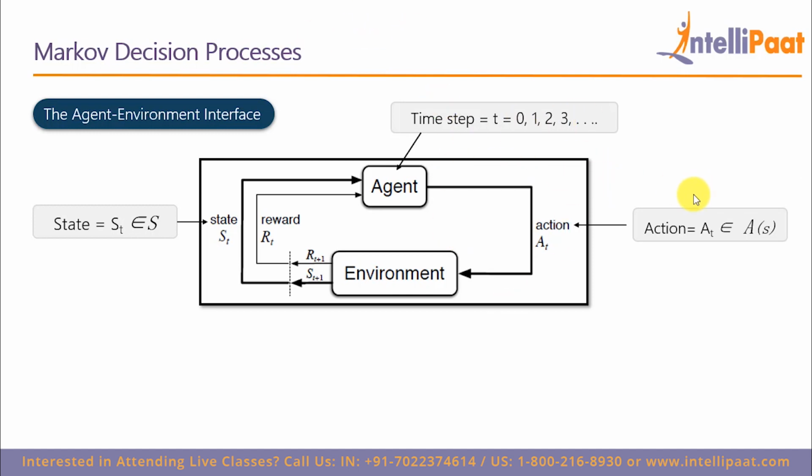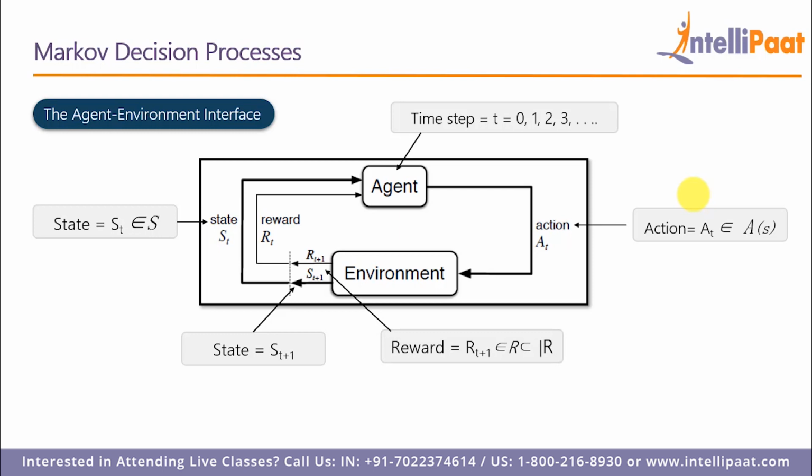One step later, as a part of the agent's action, the agent finds itself in a new state, that is S_t+1. For example, the robot is now in a new state, next to the wall after it collects the rugby ball, and the environment also generates a scalar reward, R_t+1, which is drawn from the set of possible rewards, script R. In this case, the reward is +10 for collecting the rugby ball. This diagram summarizes the agent environment interaction in an MDP framework.